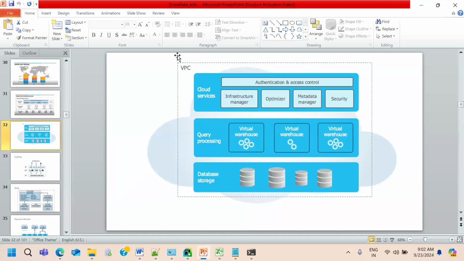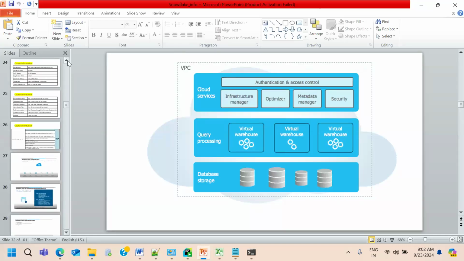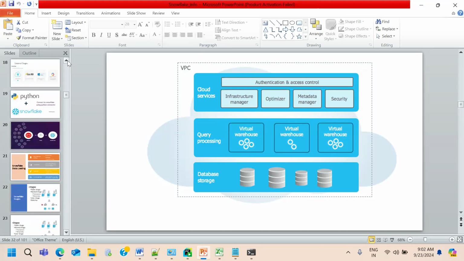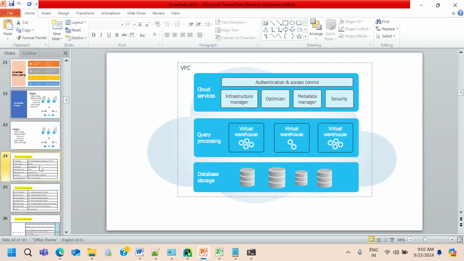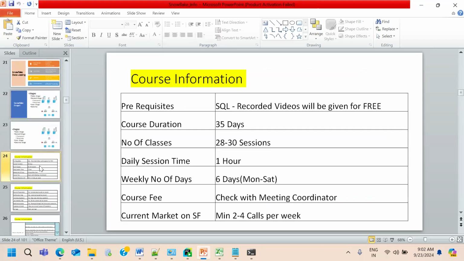Okay, so generally, most of these are the different questions that I used to get from the students. I have made a note here. So what is the prerequisite to learn this course? SQL is the prerequisite, guys. If you are not familiar with SQL, we'll share the videos. Or else you can come to the office, and there are persons who can help you in installing, or they'll clear your doubts.